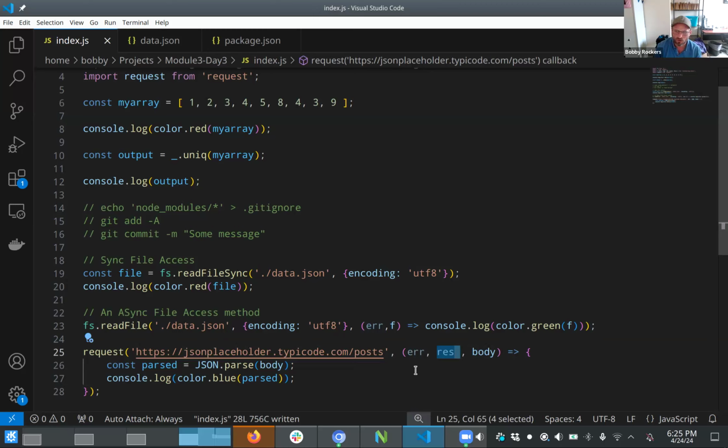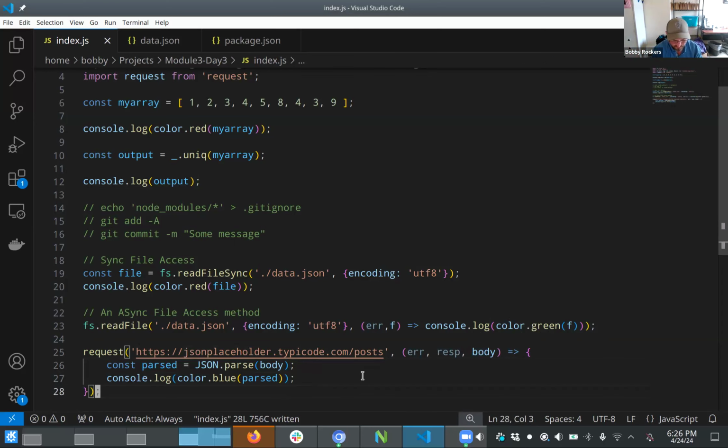So if you need to know the URL, the header, your response codes, 201, 202, 404, 502, all those kind of things. This is when your browser returns a request. Depending on the type of request, it's going to give different response codes. So response has a whole bunch of different kinds of data in there that's usually not the actual web page, but stuff about how well the web page did, what the headers it allowed are, that kind of stuff. And then the actual body of the request, which in our case is some JSON.